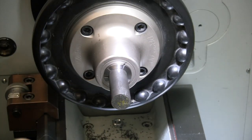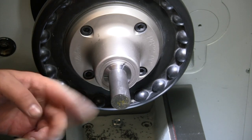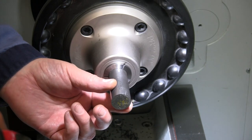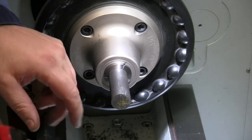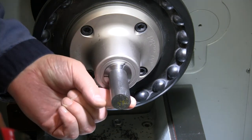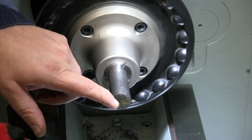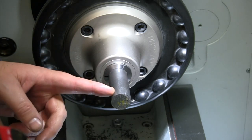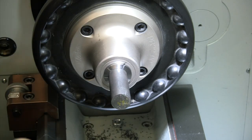All right, we've got our piece of stock loaded in there. Going to turn that down to half an inch. We're going to thread it back about 3/4 of an inch or so is all that we need. But first, I'm going to quickly make a washer. I want to be able to put a washer on top so that it's not spinning on my plate every time I tighten it down. So I'm just going to drill a half inch hole in there, part off a little piece, make a quick washer, and then we'll go ahead and turn that down and turn 3/4 of an inch of thread.